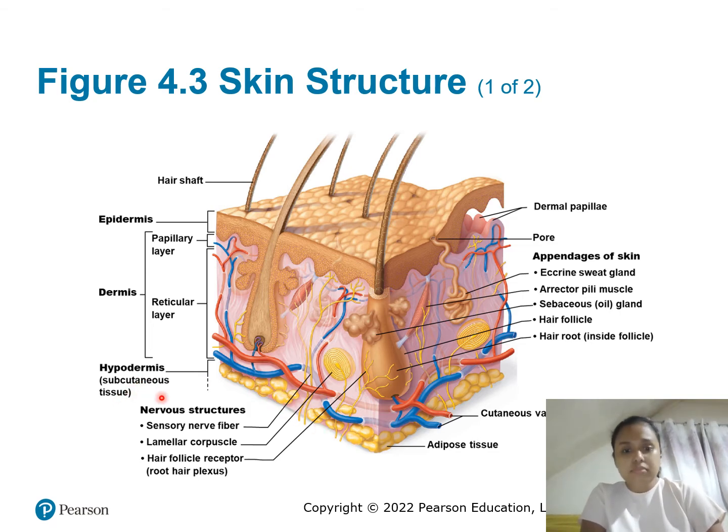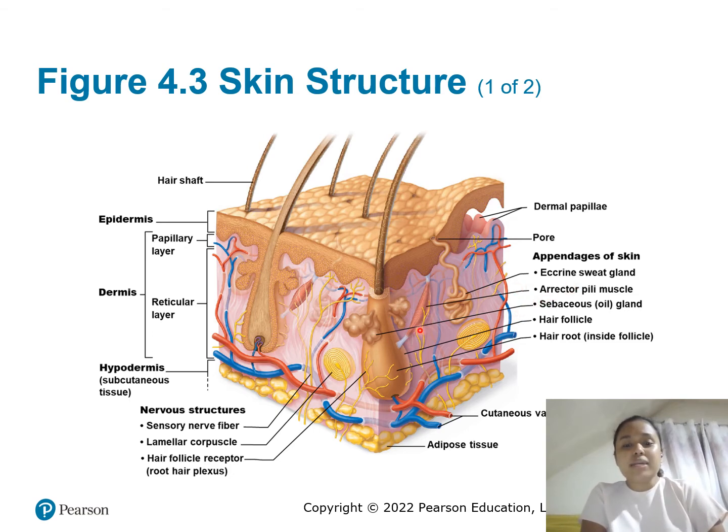Okay. Now, you have several other structures here that you can find in your dermis. Mind you, in your epidermis, there's layers there. Okay. That's your pore. So famous nowadays because of the whole trend in skincare. Now, we will discover the appendages of your skin. You have your eccrine sweat gland, your erector pili muscle.